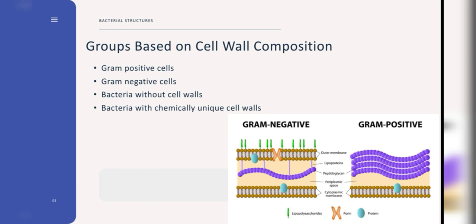It is important to note that not all bacteria have a cell wall. Having said that though, it is also important to note that most bacteria, about 90%, have a cell wall and they typically have one of two types: a gram-positive cell wall or a gram-negative cell wall. The two different cell wall types can be identified in the laboratory by differential stain known as the gram stain. It was developed in 1884 and has been used ever since. And gram-staining will be discussed further in another time. And another groups of bacteria based on the cell wall composition are those without cell walls and those with chemically unique cell walls.